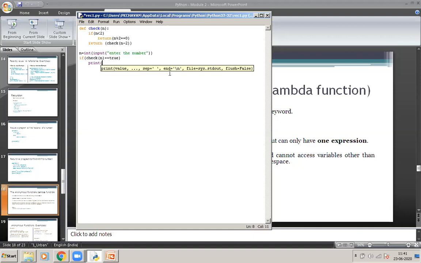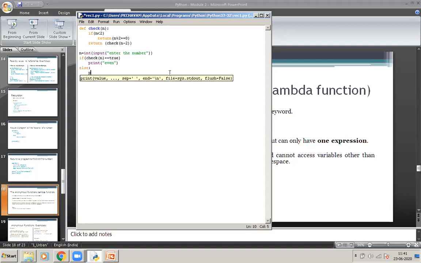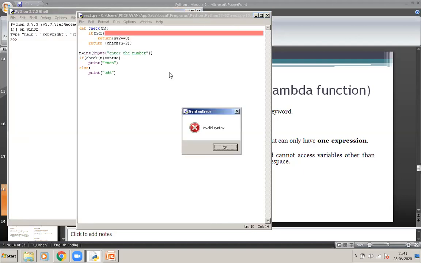Print the number is even, else print the number is odd.